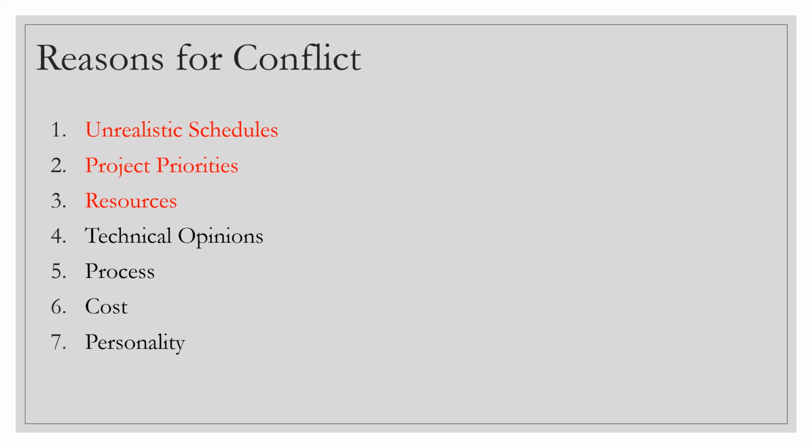So technical opinions have also led to a lot of conflict, but it depends at what point in time, during the beginning or overall as a company, from the engineering standpoint or from somebody else or from the customer standpoint. Because from the engineering standpoint, there might be a defined structure and design to drive this. But when you go back to the end user or the customers or the business, they may not be happy with the design. So finally, we find out that maybe the two-way communication was not there between the business and the engineering teams, and those are the ways to resolve this kind of conflict. So technical opinion is definitely one.